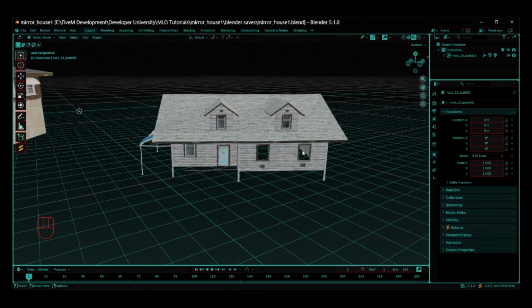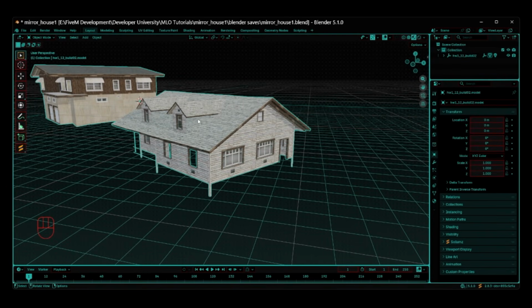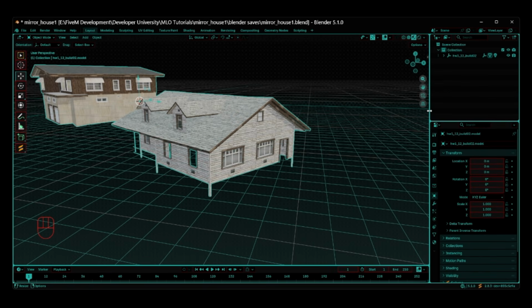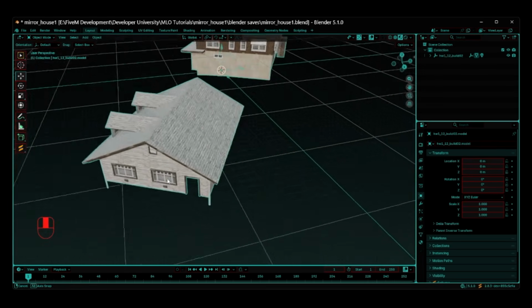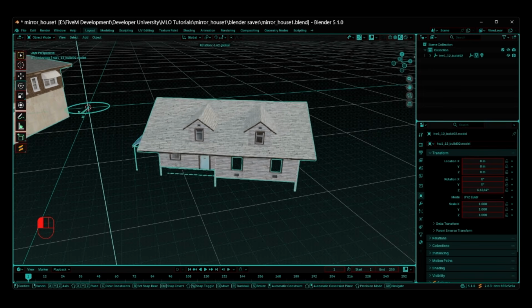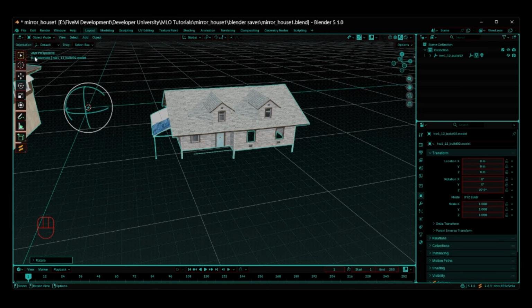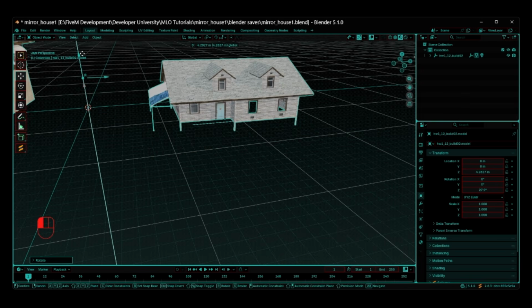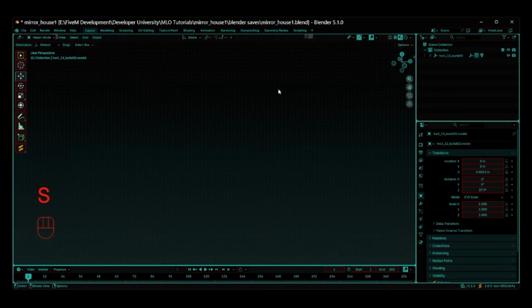Okay. So now that we have exported the exterior building out, you are now free to move this, lift this, turn this, because now we're going to be working on the interior. So now we can set this up to make it easier for us to do the building and stuff, to make it straight, so you're not trying to line up a cube diagonally, because that's just too much.